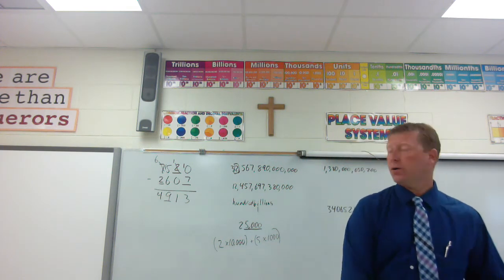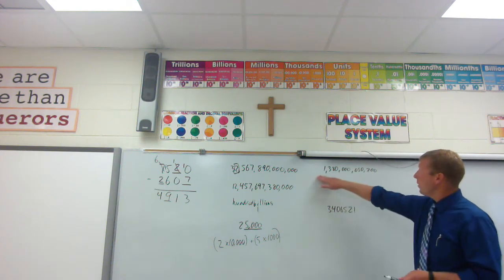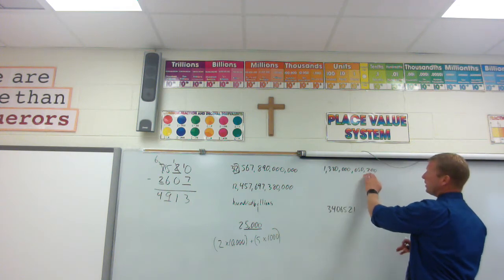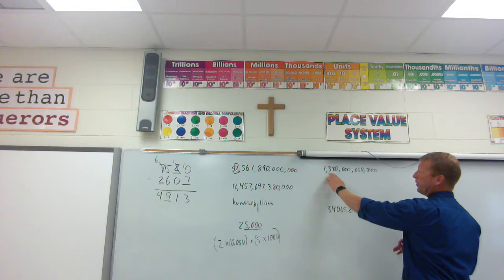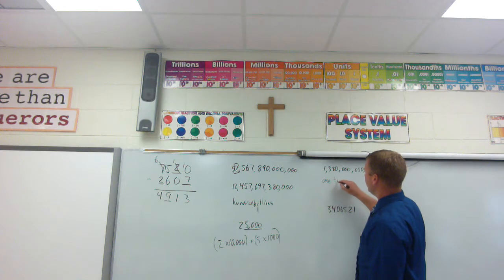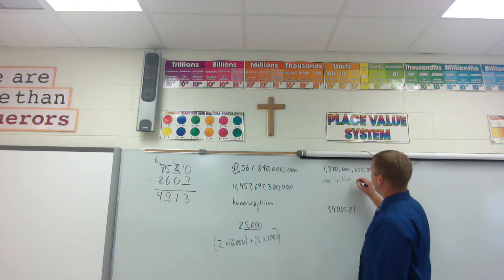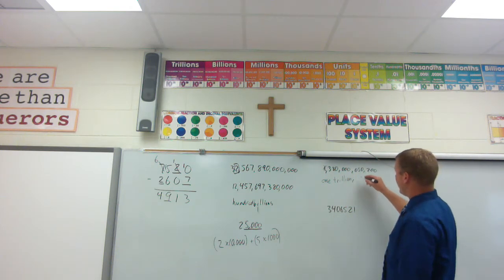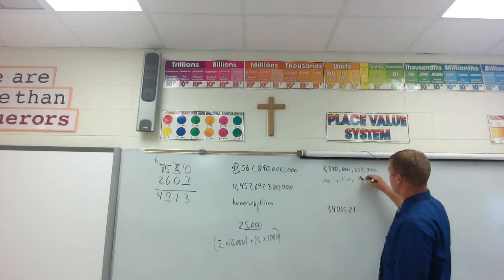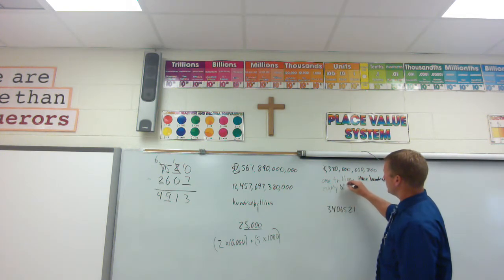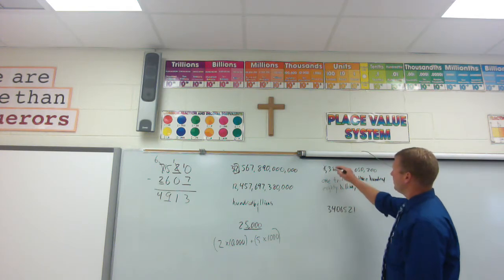All right, my job is to write this big, huge, long number that I have up here. So the first thing I'm going to do is figure out the place value. So units, thousands, millions, billions, trillions, and then I'm working in groups of 3. What do I have? I have 1 trillion. Then they said make sure you put a comma. Done with that one. Then I look at the next 3 numbers, and I spell that out. That is 300, 80, and it's in the billions position. Put a comma. Done with that one.